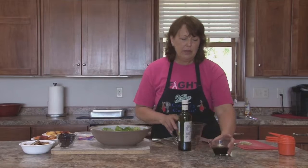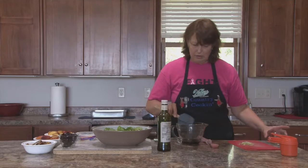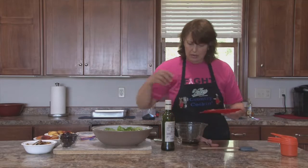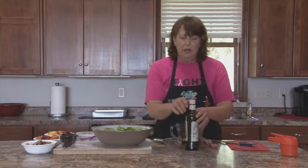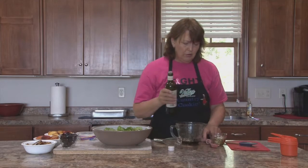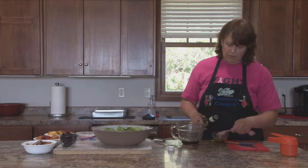Okay, we're going to make the balsamic vinaigrette. I have 1/4 cup of balsamic vinegar. To that, I'm going to add some finely chopped green onions, 2 tablespoons. And 3.5 tablespoons of extra virgin olive oil. I'm actually gonna measure it out here before I put it in so that I can whisk it as we're adding it so it emulsifies.